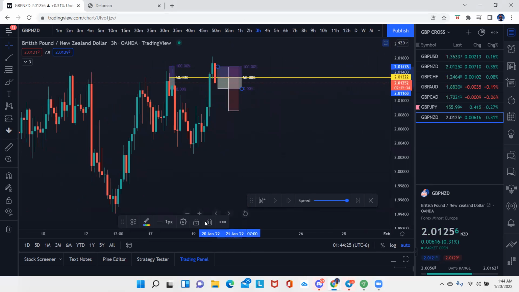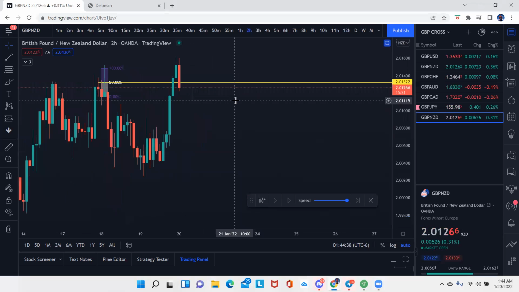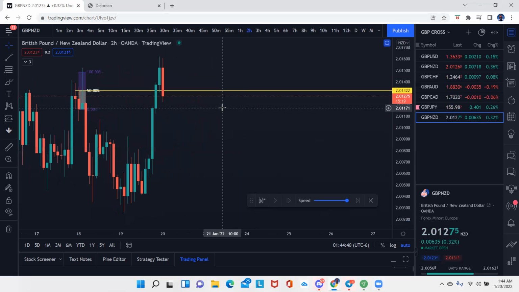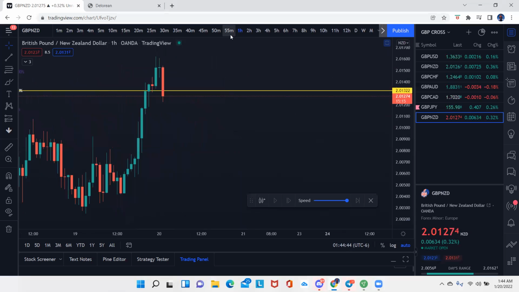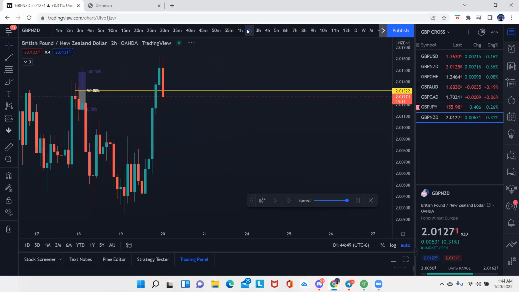It also depends on how aggressive you are. Some people just like hopping back in. I don't like hopping back into a trade that I just lost unless I have more information. So yeah, it did sweep this high. Maybe it is about to finally drop. It did throw an engulfing candle, but I'm going to be honest, compared to the candles I like, this isn't the sexiest engulfing candle. So I'm not overly enticed to get in. But yeah, it depends on the person.